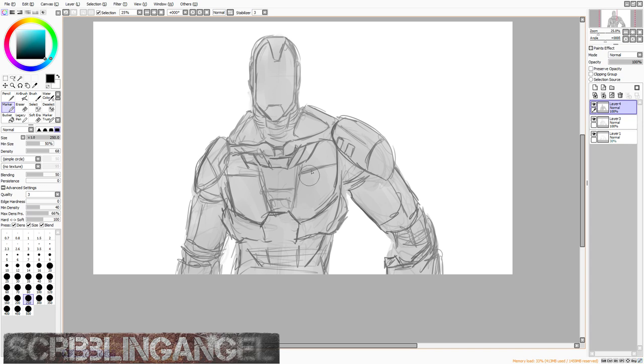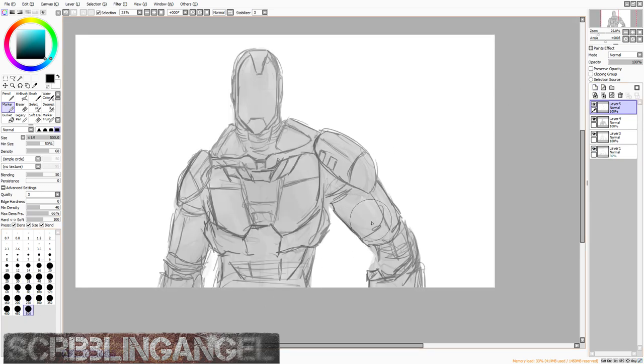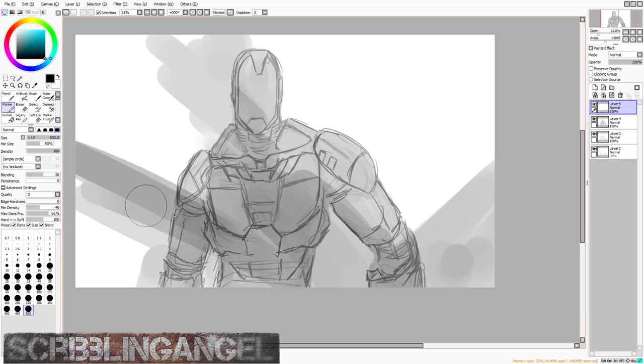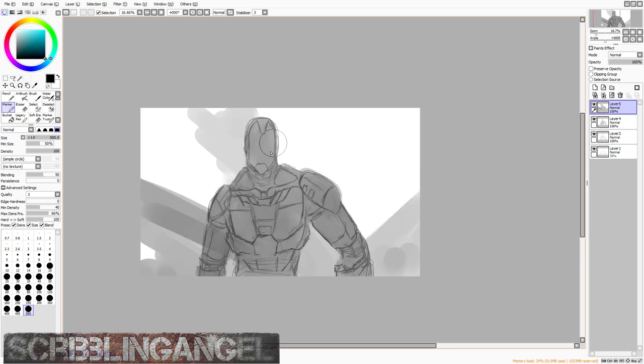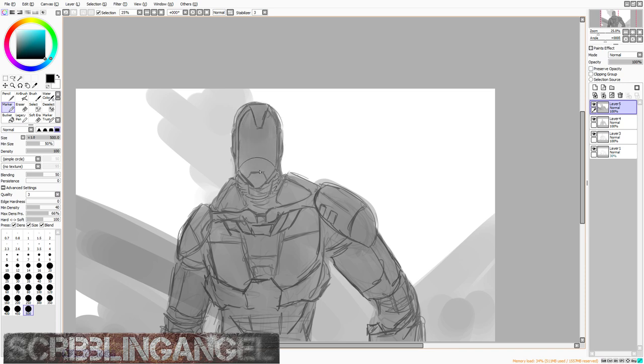So what I'll do is keep it pretty controlled to just the character, and then I might go in and give the background some volume as well, and overall shadow. And I'm not worrying about trying to keep in lines with the character, because in actuality, this may affect how I want to shade the character. Usually, though, I will continue to shade them, because you can always lighten them up later on. I prefer adding light rather than adding shadows, because I find it makes more sense to me as an artist. Again, every artist is different, and many prefer to add shadows to their artwork.